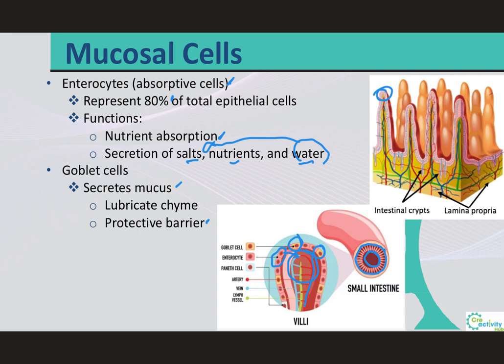Now think about this. The small intestine receives all these enzymes coming from the stomach, through the pyloric sphincter, and also from the pancreas through the sphincter of Oddi. And if its digestive wall was not protective with this coat of mucus, then the enzymes would be digesting the actual digestive wall. And in fact, there are more mucus secreting cells in the duodenum than in any of the other two portions of the small intestine. And this makes sense since the duodenum is where most of the enzymes are being released into.